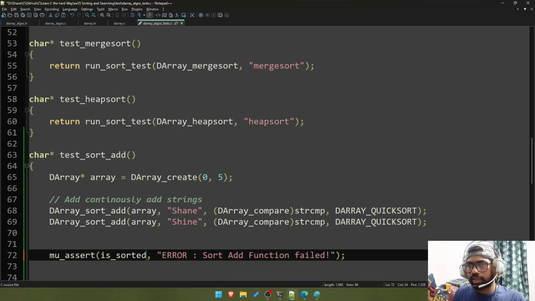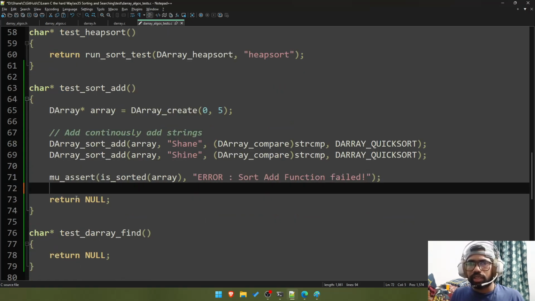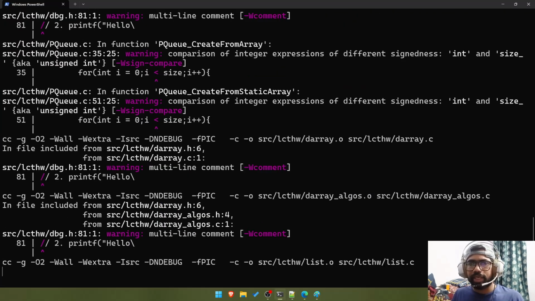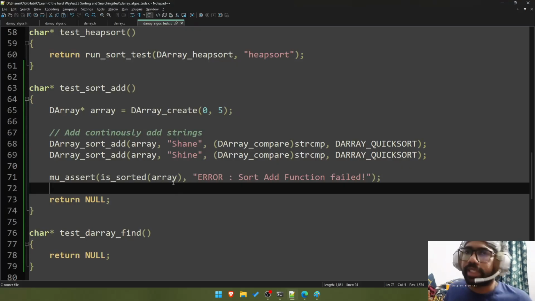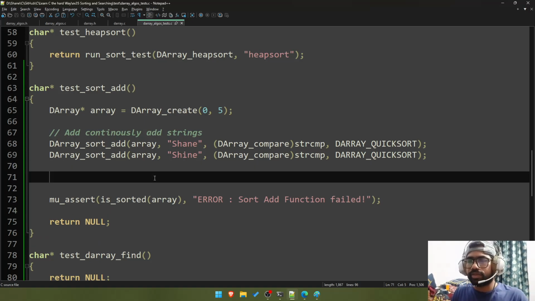is sorted. We have array. Okay. Sorted function failed. Okay, so we go clean and we make it again and we go. That's right. So I can even take a look at it.